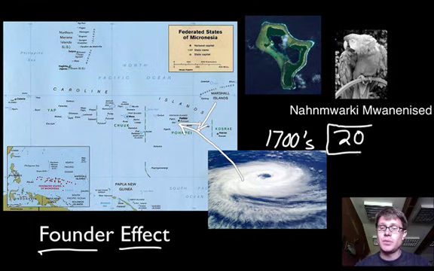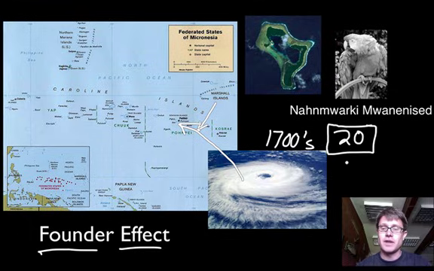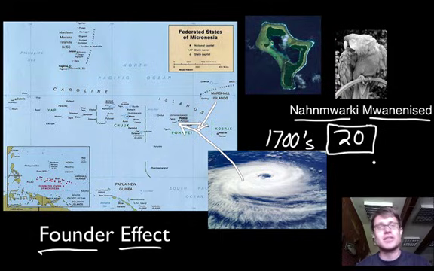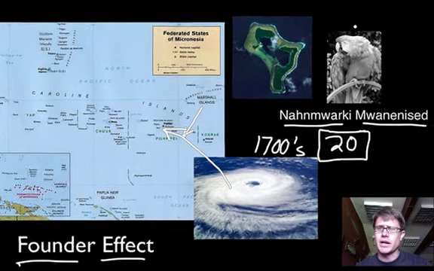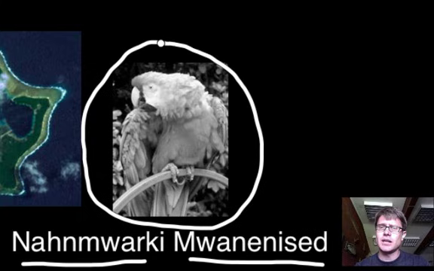So those 20 people were the new founding population of Pingalap. And all the people who live there today are descendants of that first 20 people. Now what's interesting is that the leader of Pingalap, I'm not going to try to pronounce his name, but the leader of Pingalap, one of these 20 survivors, actually had an odd form of colorblindness where he had complete colorblindness. In other words, when he looked at a macaw like this he sees it in grayscale. Couldn't see any color at all.